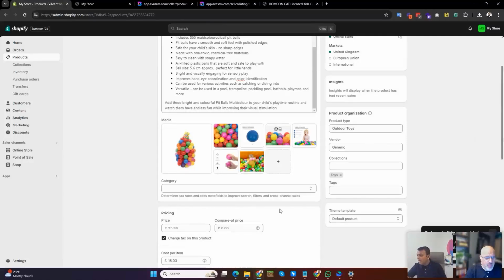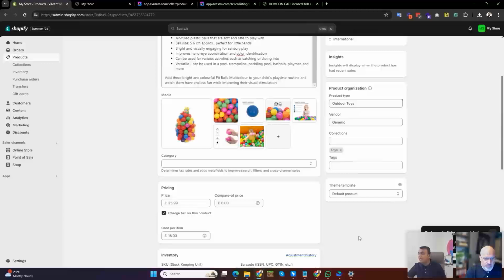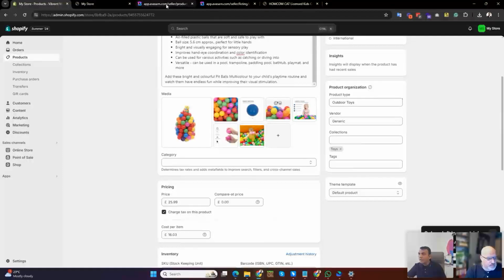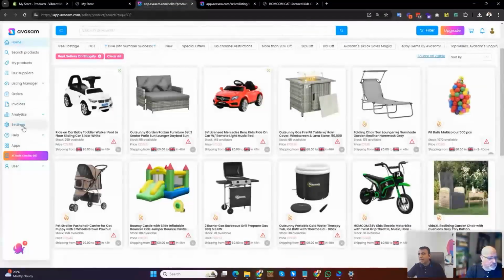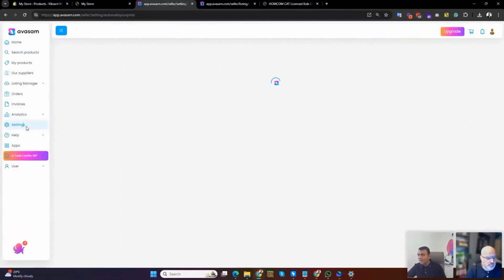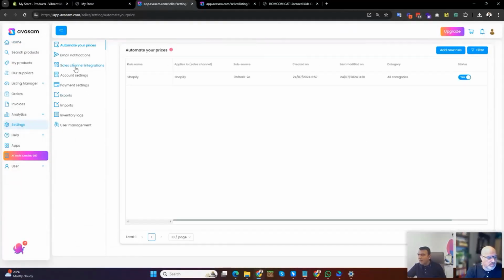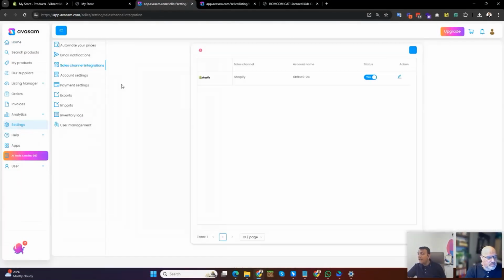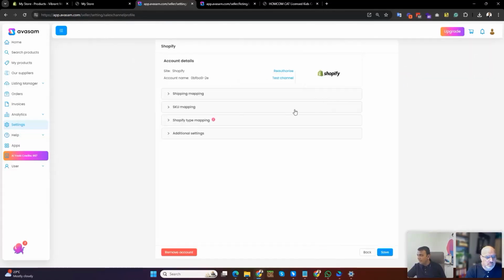Now, let me show you where this information comes up. When you go back to Avasam and go to the channel integration screen where I connected my Shopify account, I'm going to click on edit, and this is where you will find the Shopify type mapping.